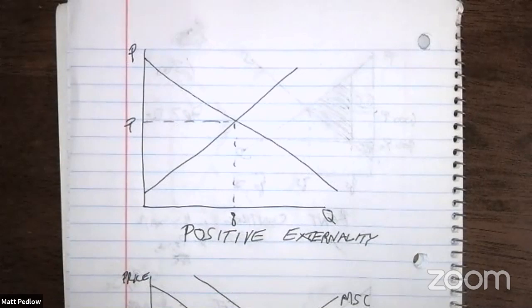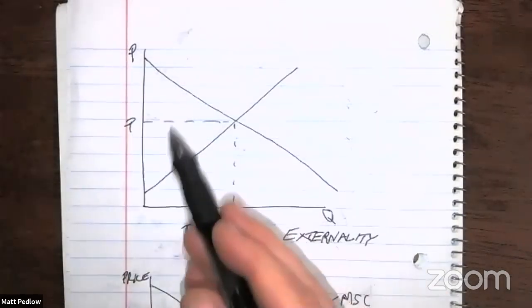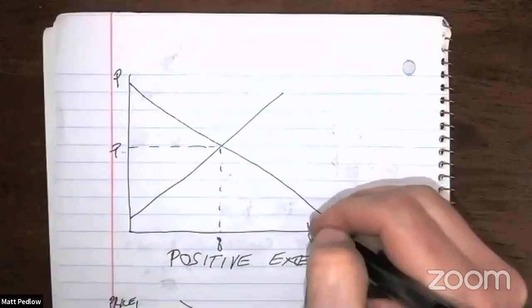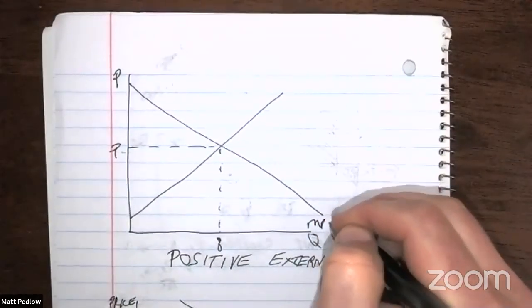So this is a positive externality. Go ahead, draw your supply and demand. Draw your price and quantity axes, lowercase p, lowercase q. Now, in a positive externality, the demand curve is going to shift. So there's two things you can label your supply and demand curves: marginal private and marginal social. Since we know the demand curve is going to shift, the first one we're going to draw, we're going to label marginal private benefit.